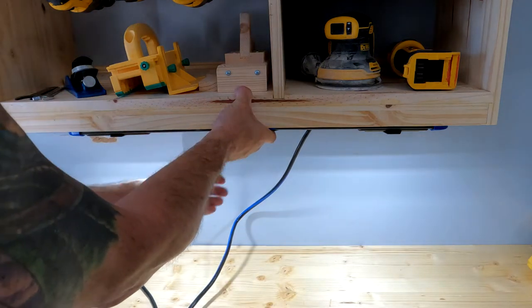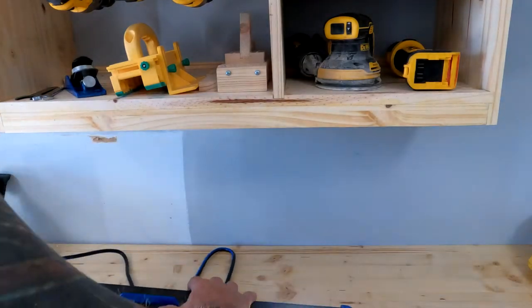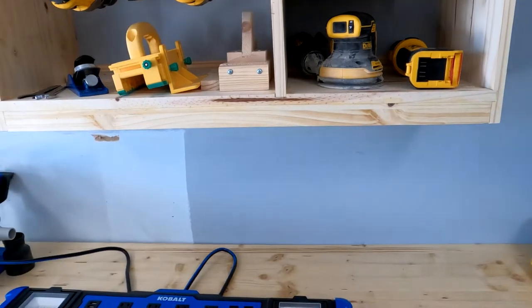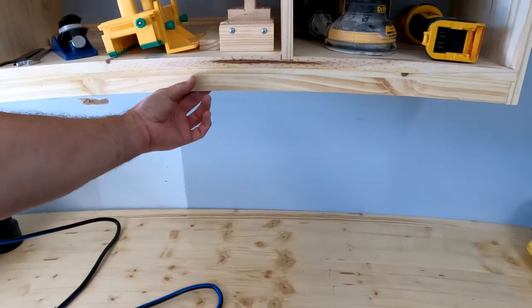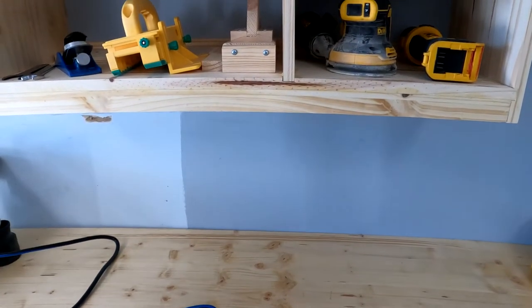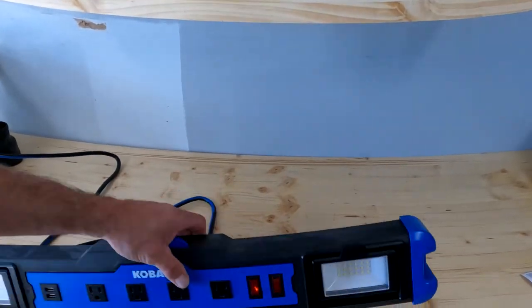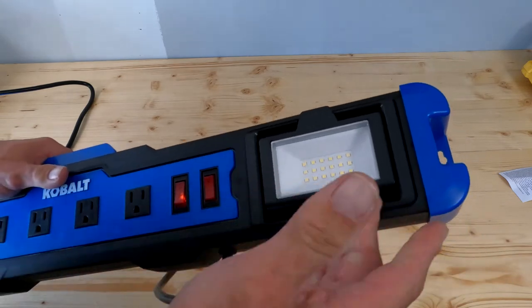I think I'm going to go ahead and mount it up. When I built the cabinet, I left this little lip under here, planning on doing a low-profile under-cabinet mount. I probably should have gone 2 inches, but either way it'll still fit up under there — you can't really see it. This is three-quarter inch press board.